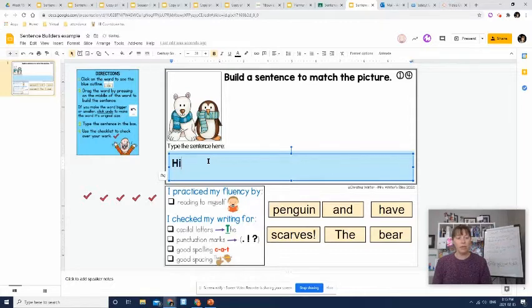So I can type with different letters. Now, this is something else that if you haven't been practicing your typing or you haven't really typed before, you might need some help from mom and dad to let you know how to make capital letters or where the letters are, or how to make spaces, okay? So one of the biggest things to do, because we know sentences start with capitals, there's a button called Shift. And if you hold Shift and then touch the button, the letter, it'll make a capital letter. So that's really important. Shift and a letter will make a capital letter.